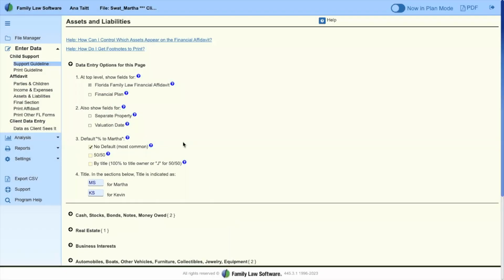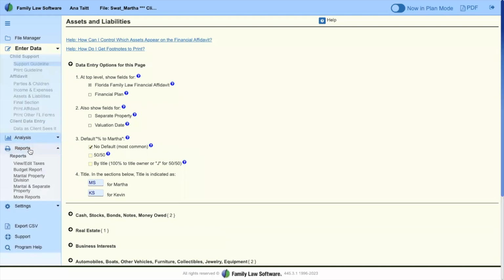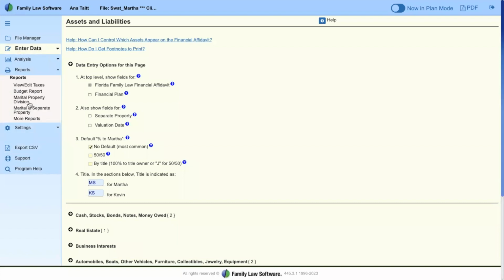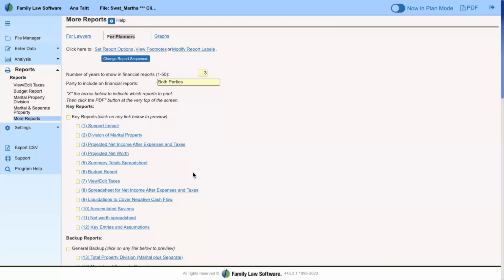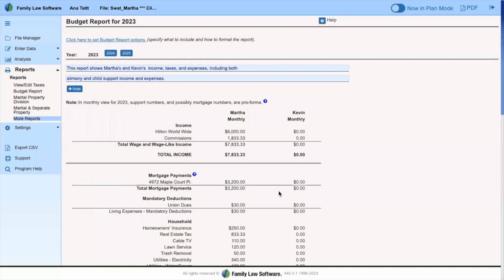What's going to happen is now the program is open for the professional viewer. So whatever state you're in, you're going to see that you can go through the data to see it, or the practice tip that we have for you is, let's just go to a summary report. If I click reports, I could click more reports and planners. So I could instantly just go check out a budget report.